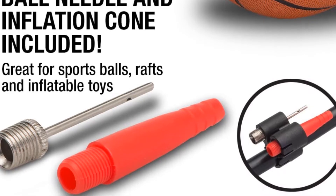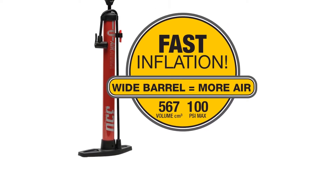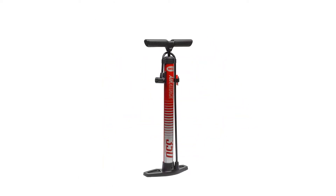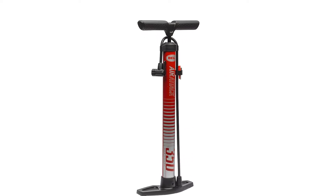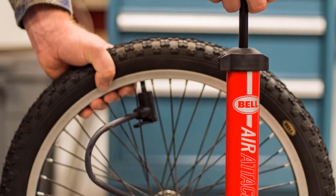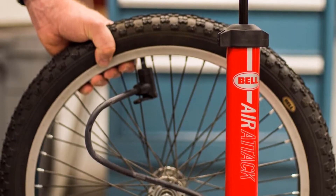It also comes with additional needle pumps for footballs and the like, and it is easy to carry. Nevertheless, it is also a little on the large side and is not suitable for a small satchel. It is not flashy, it does not come with many extras, but it does not need to be. Instead, it provides exactly what you need — a great budget choice for the casual cyclist who may ride their local circuit only a few times a month.